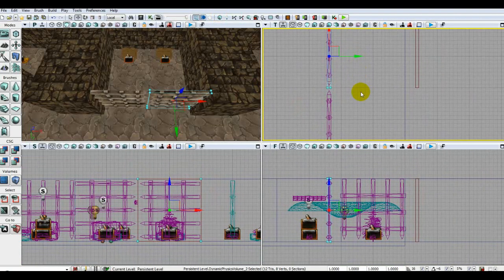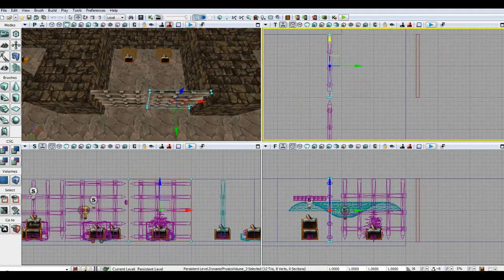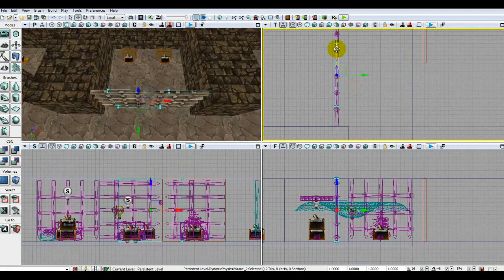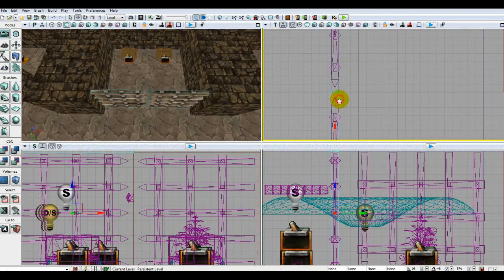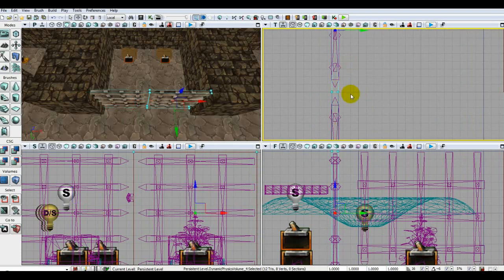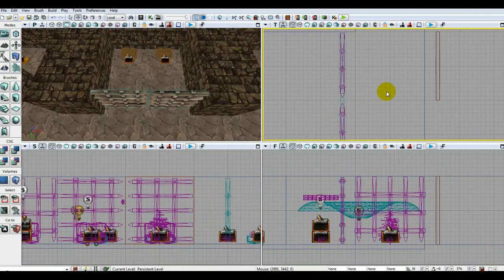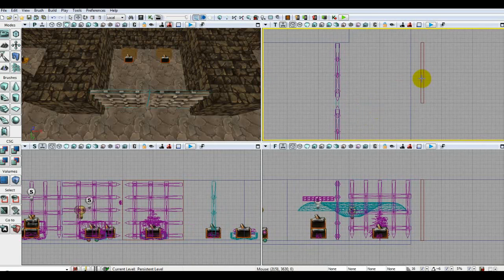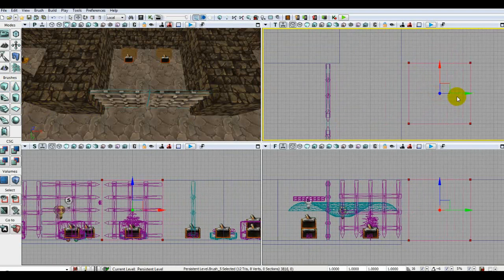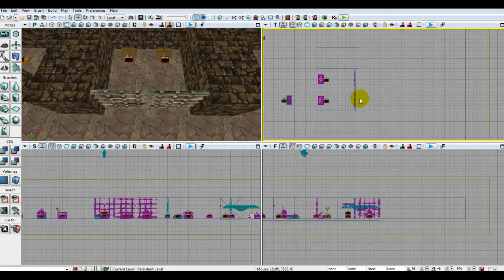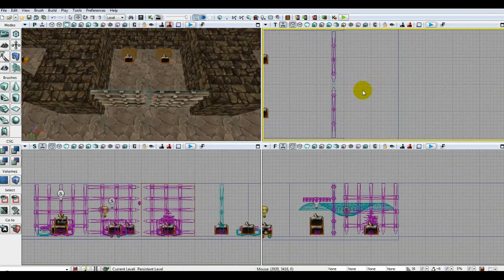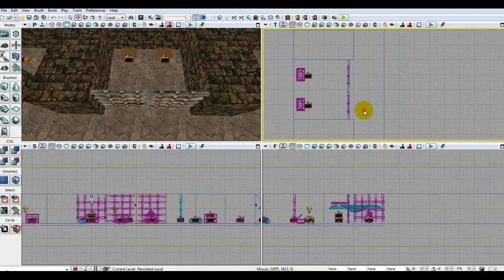Then we're going to grab that damage volume, hold Alt and drag off a copy, and put that copy right there on the other one. So now we see that our damage volume will meet in the middle. And if it hits us, we are toast. Take that builder brush back to its original size. Let's get it out of the way. We don't need it anymore. And now we're ready to start animating these volumes.